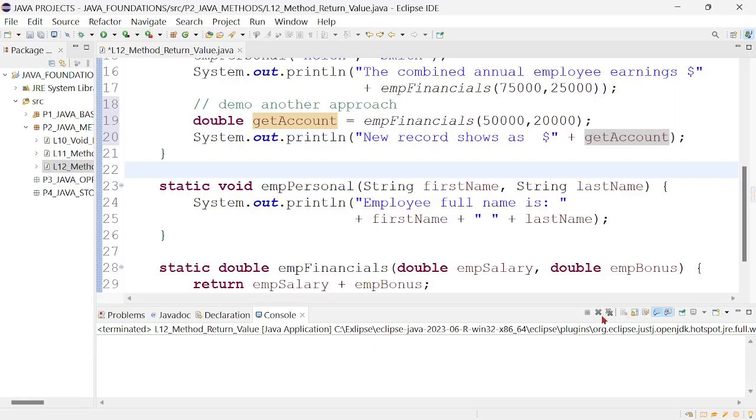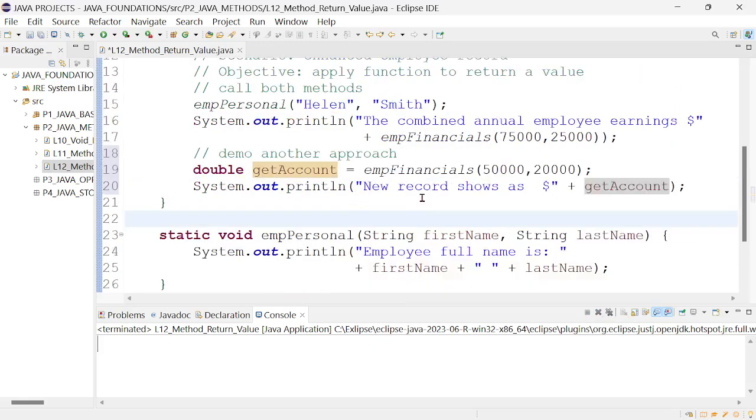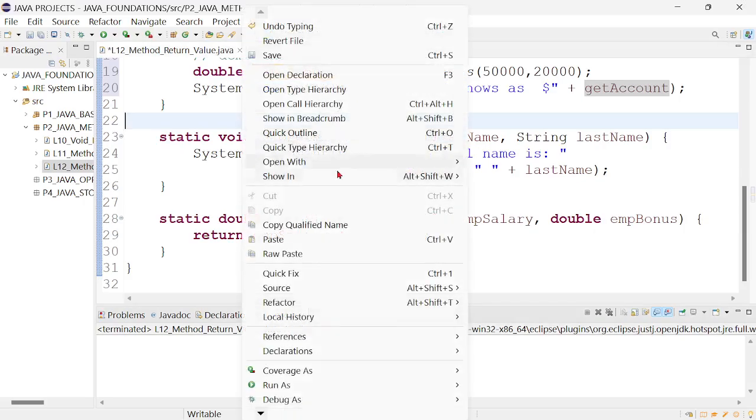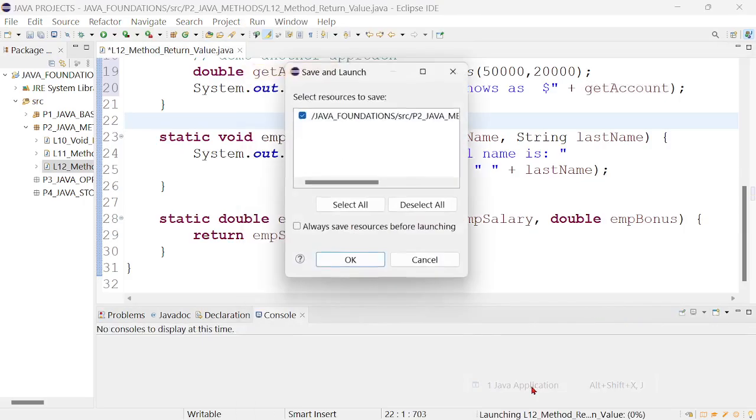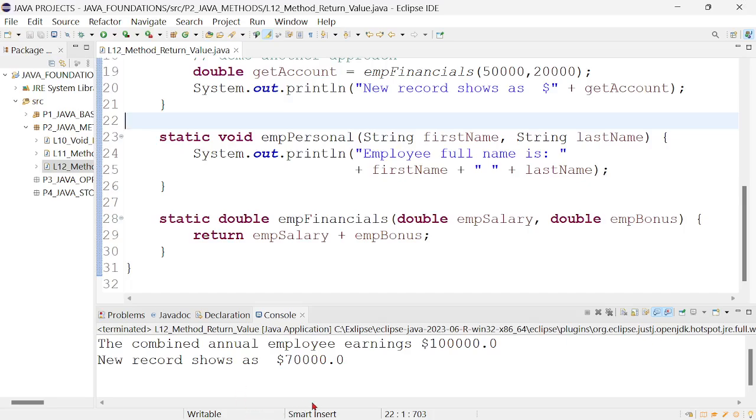Let's check it. Exactly as we wanted. 50 plus 20 is 70.